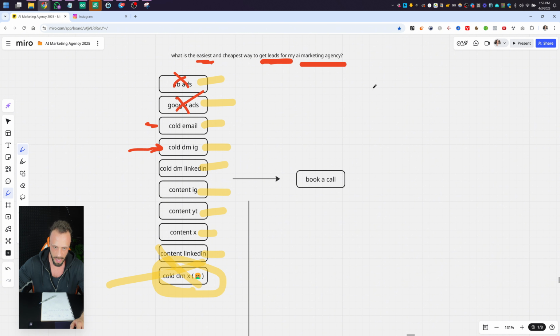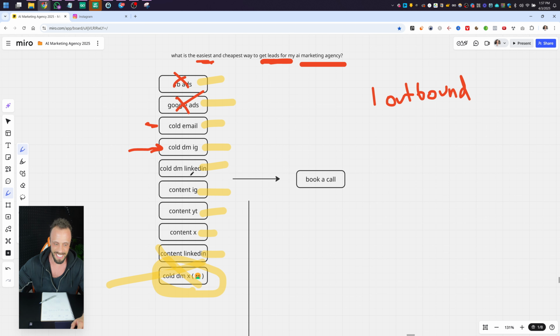When you master one outbound channel and you become the best at it, or you don't even have to be the best. I'm not going to pretend that we're the best. We just do enormous volume. But when you have one outbound channel that you can control and you understand deeply, and you do sufficient volume, because really all this is about is volume, when you do enough volume on a single channel, you're going to get leads in who are interested in your thing.